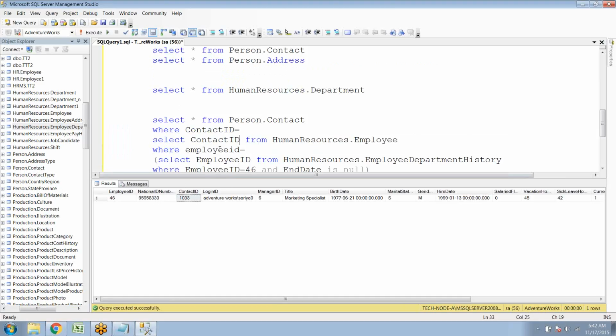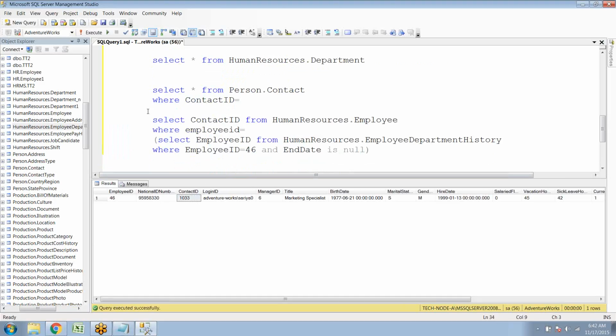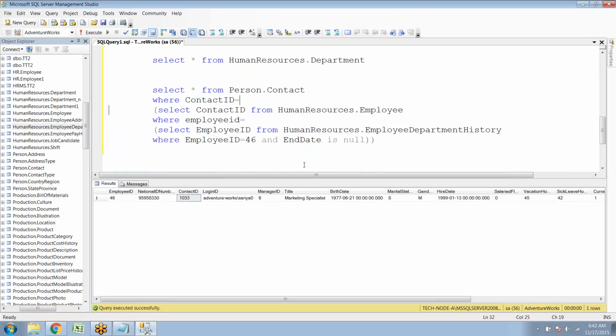So this thing also I want to combine in a subquery here. So now I am writing nested subqueries. This I am placing in brackets. Then this entire thing I want to place in brackets. So let me check how it works.